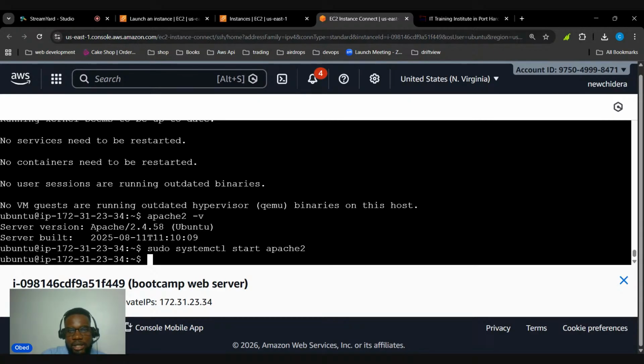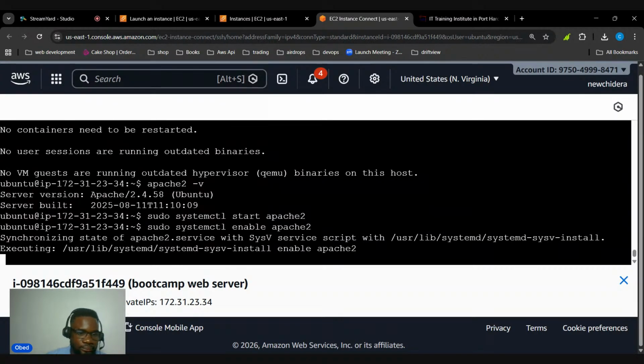Enable here means, should my server turn off and then turn on again, I don't want to manually start this Apache server. I want Apache server to start when my server starts. You know, easy work, right? So sudo systemctl enable apache2. Okay, now it has been enabled.